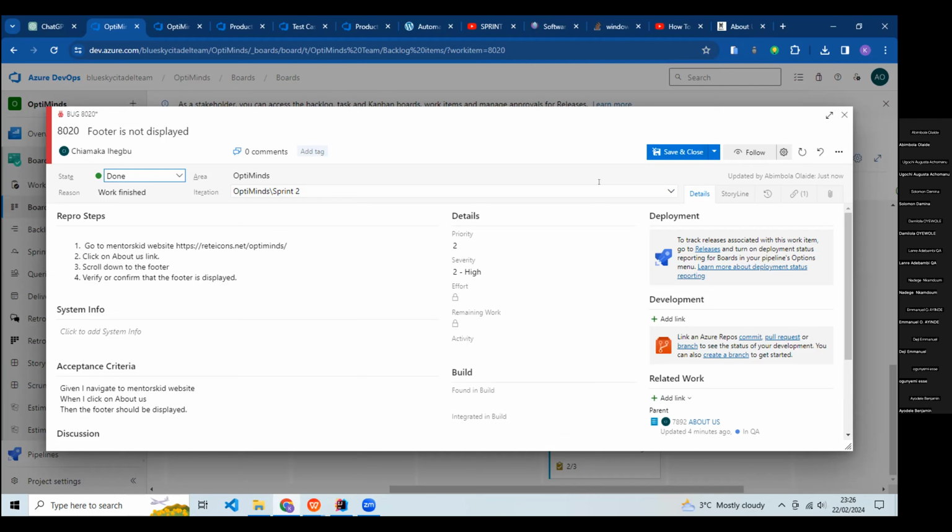Because the task that we created is what? Is it the test case? Yeah, the test case. The task will be closed. He needs to put it back to committee so that we don't save it.